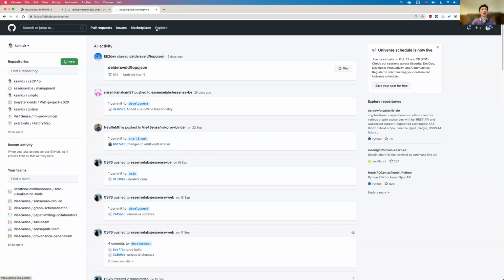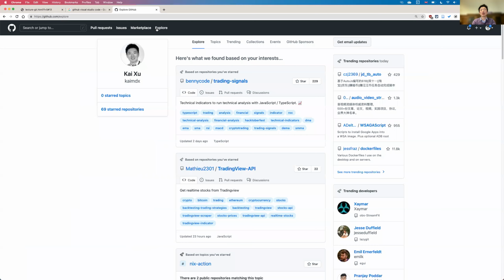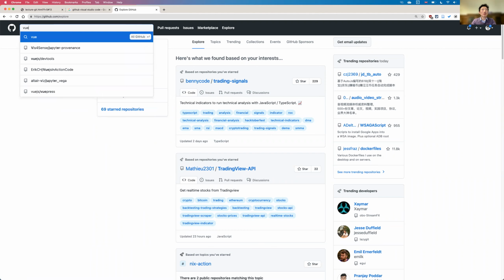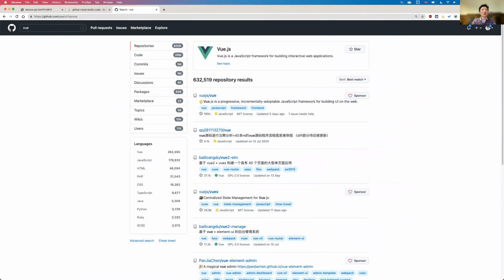Let's say Vue. So now you're searching in the entire GitHub. As I said before, there are more than 100 billion repositories.